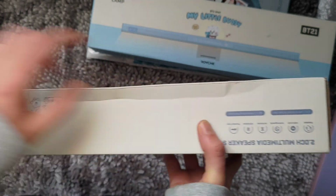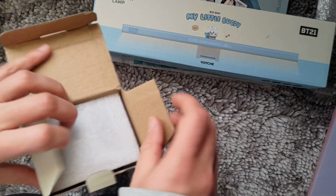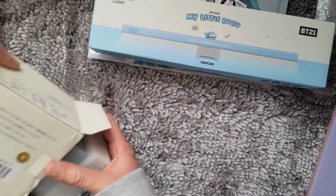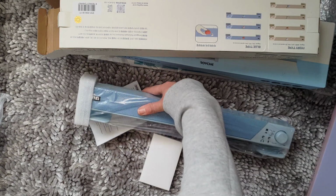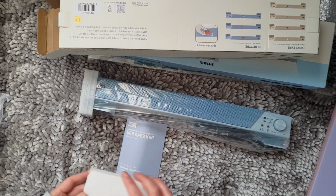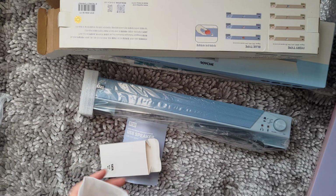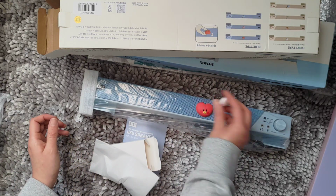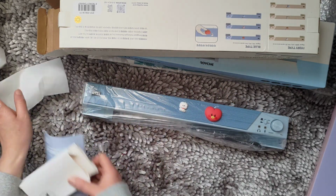And then we have the USB speakers and purses, kind of stamped, just original. It looks kind of damaged here. So we will open it up. So that's everything that's inside. Looks like this. There's the manual. There must be tactile inside. Oh, so it's magnetic. Both are. They're individual. And it's actually smaller than I thought.